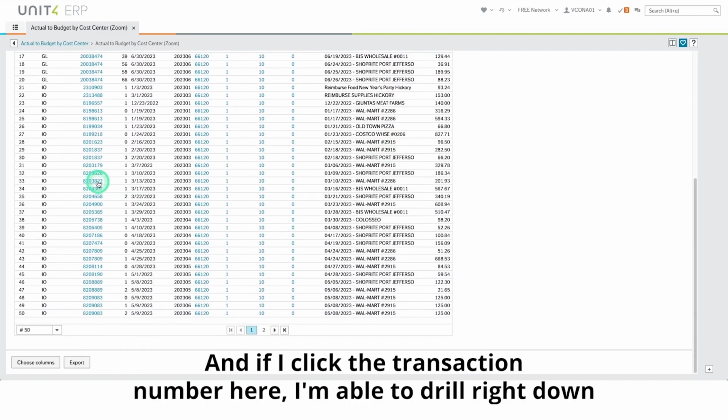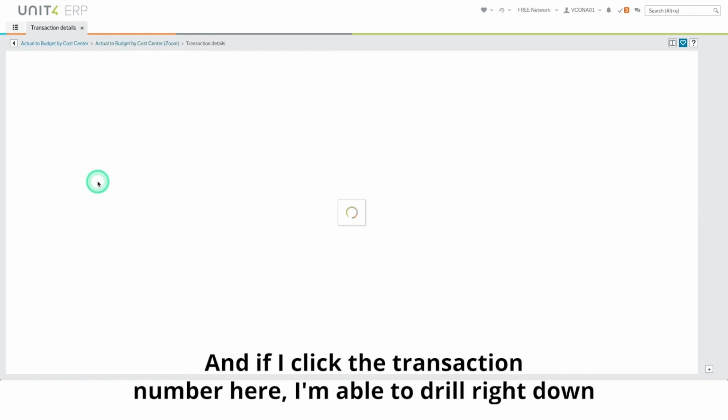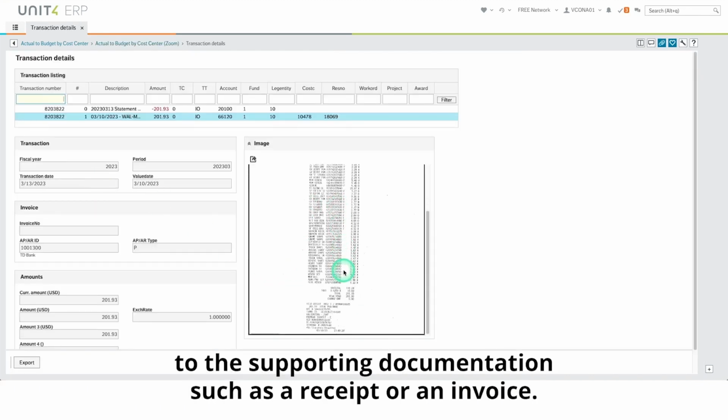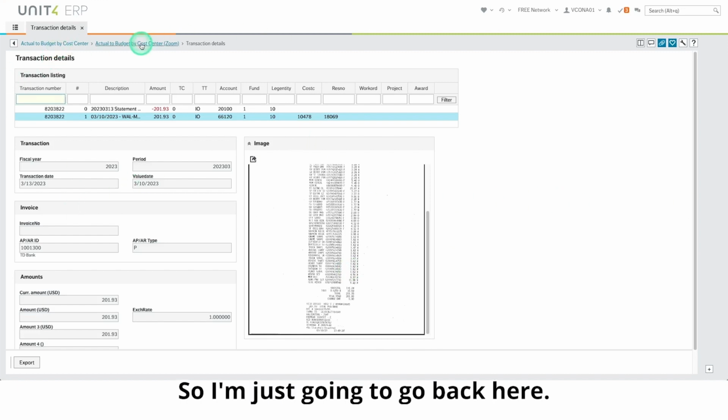And if I click the transaction number here, I'm able to drill right down to the supporting documentation, such as a receipt or an invoice. So I'm just going to go back here.